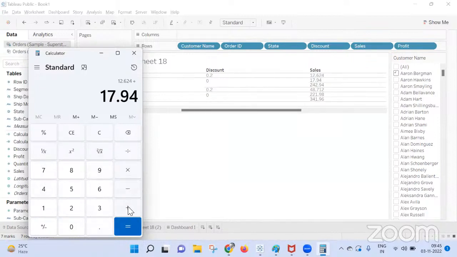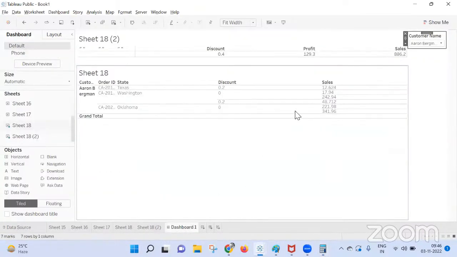I will also do it so that it will be faster. 242.94 plus 48.712, somewhere 881 point something. Just a moment. 221.98 plus 341.96, which is 886.156.